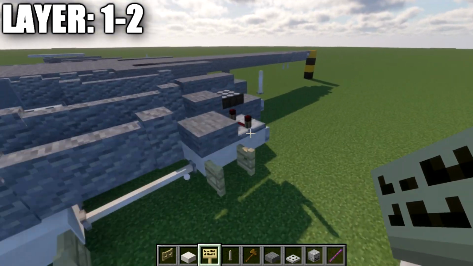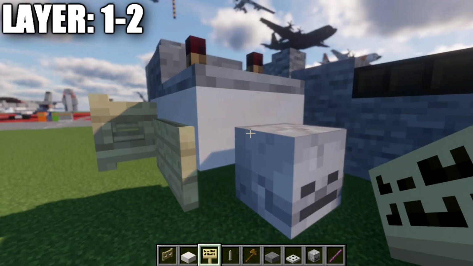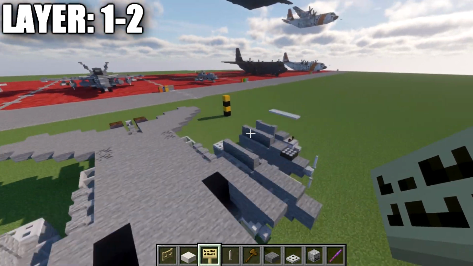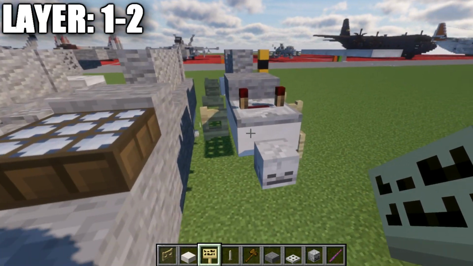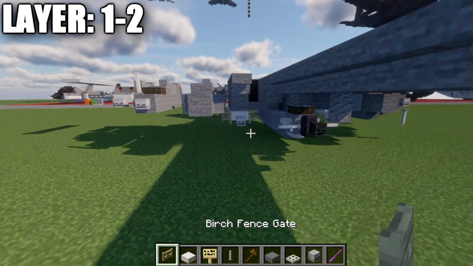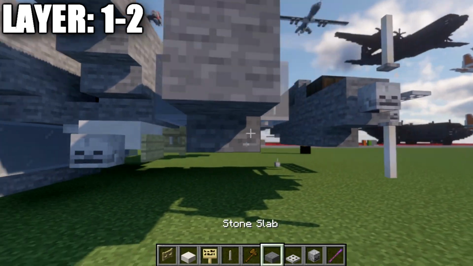Also, for this missile here, one thing I did forget is on these quartz top slabs here, where the skeleton skull connects to, we're going to place down our birchwood signs as well. So just make sure that is done on both sides there. Anyways, once that's complete there, the last thing for us to do is this last pylon piece right here.